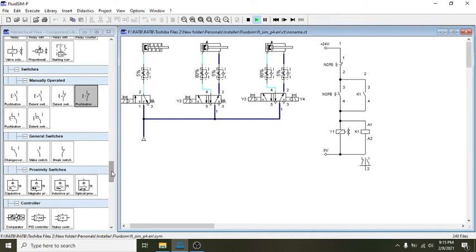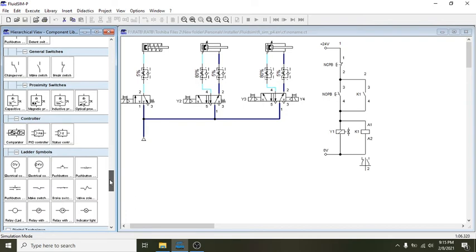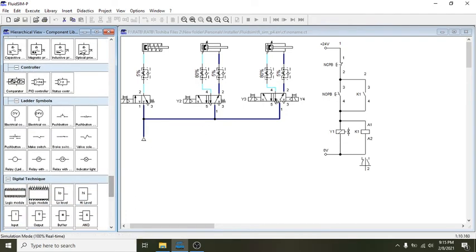This time we'll try to refresh the process on how we create a ladder circuit using the American standard labeling. We want the double acting cylinder to extend and then also to retract.